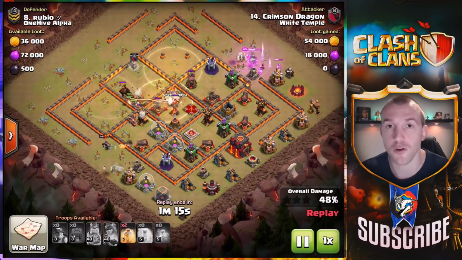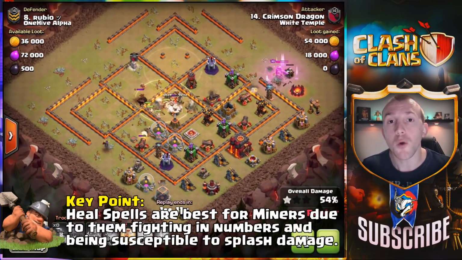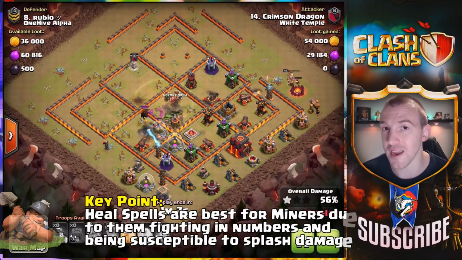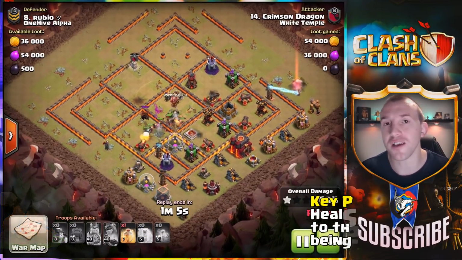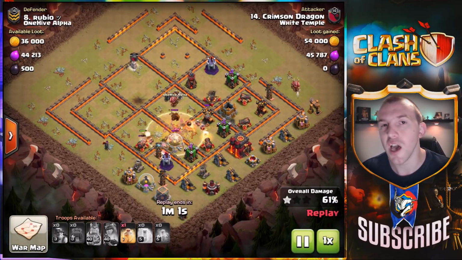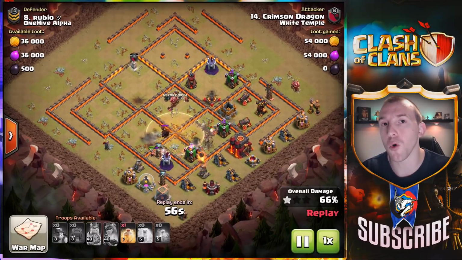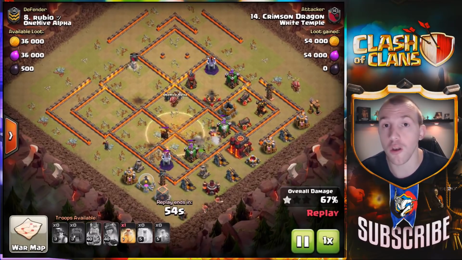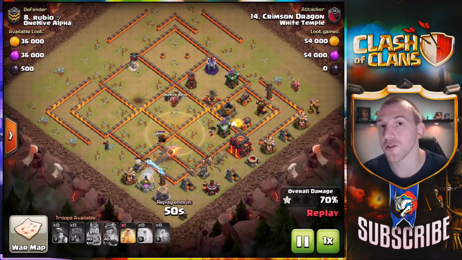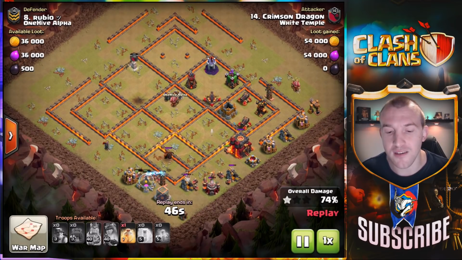Clearly heal spells are going to be good for the miners in terms of keeping them up. When you've got mass troops like that, they tend to be able to do enough damage by themselves. They don't necessarily need rage spells. They'll get through that much quicker and you'll end up wasting half of the spells. So the heal spells are far more beneficial, especially when you've got a lot of splash damage to consider, that of bomb towers, wizard towers, giant bombs. There's a lot there which is going to weaken this mass army.